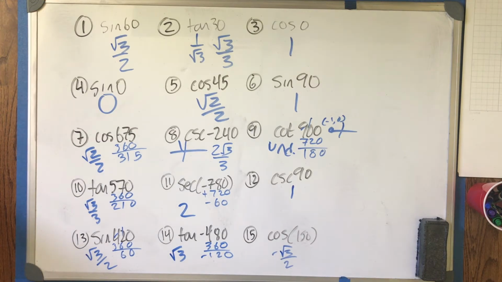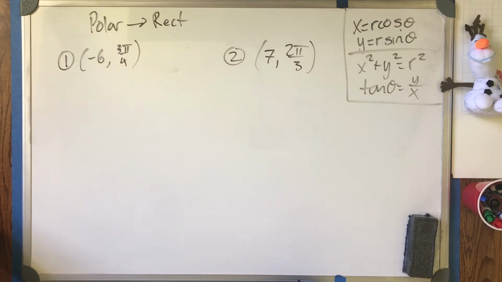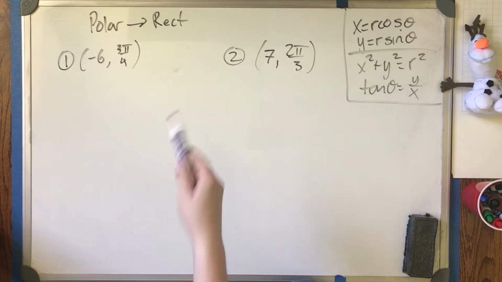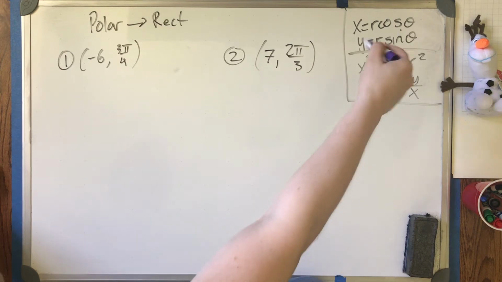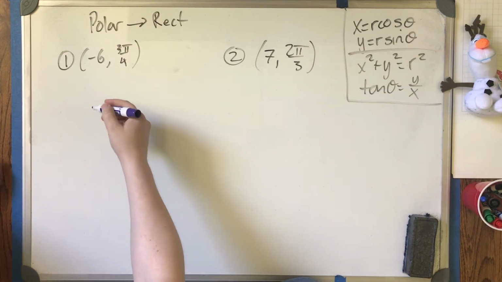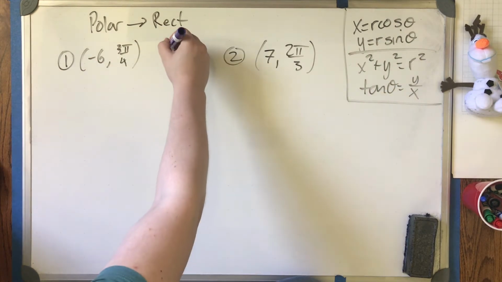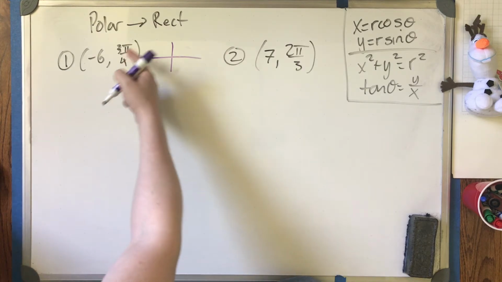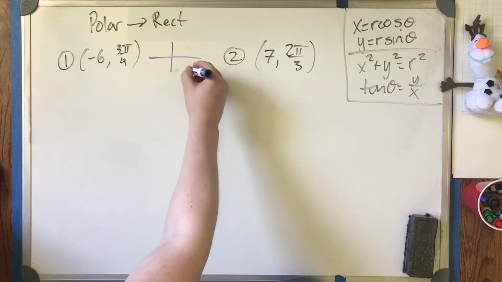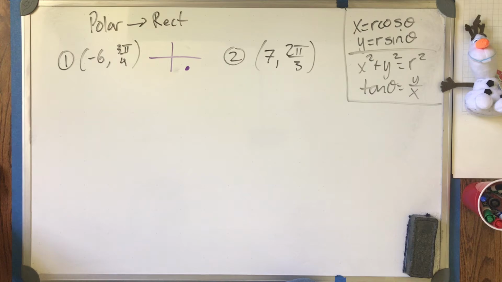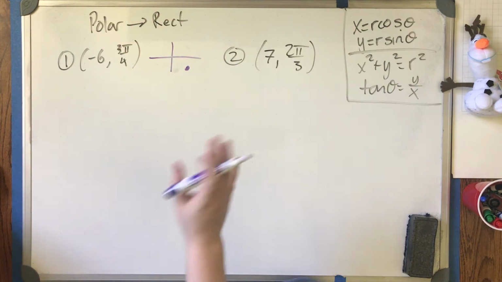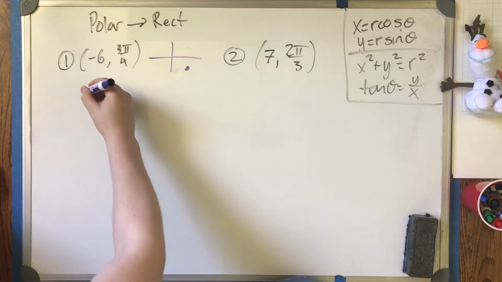That was fun. For questions 1 and 2, we just have to find the rectangular coordinates of the point with the given polar point that we have here. So we can use our equations over there to help us figure this out. I also like to sketch a quick graph of them so that I get an idea. So 3 pi over 4 would be here, but with a negative radius, it's going to end up being down here. So I know that I'm going to end up with a positive x and a negative y. So it's like a little double check to make sure that I'm doing things right.